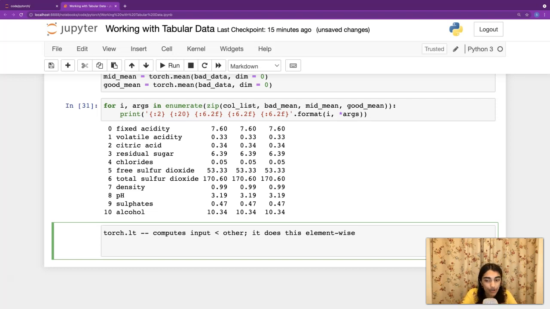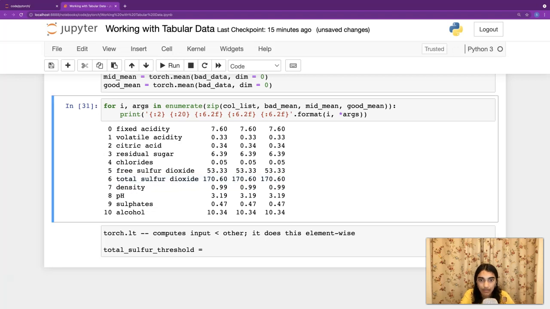Okay, so let's check out the sulfur. Let's say total sulfur threshold is, maybe like, just total sulfur dioxide 170.